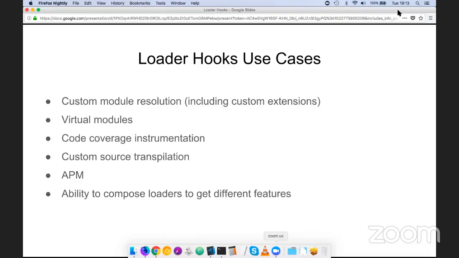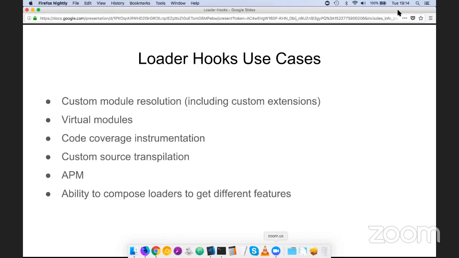APM seems to be, as far as I can tell, quite an important use case in Node, specifically because of some of the major Node companies involved in these areas. So as far as I can tell, the use cases around this are things like being able to inspect what the exports of a module are when it's executed, and maybe add some wrappers around that. Maybe inspect the execution and be able to tell when those exported functions are called, how long they run for, and provide some reporting and analytics around the application. So we'll cover that briefly.